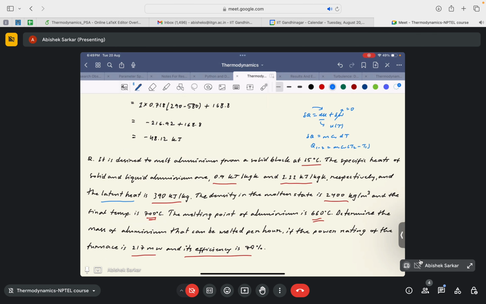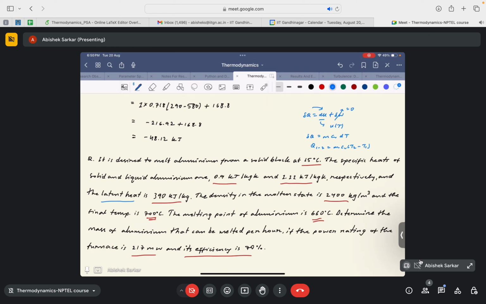Now we clearly see that if we apply heat, the temperature of the system would increase, right? But in the case of latent heat, or the hidden heat as the literal meaning of this word, what happens is that when there is a phase change, say water changing from liquid to vapor, this change of phase also requires a certain energy, which will not show up as an increase in the temperature of the system, but rather this energy is absorbed by the system for the phase change to occur.